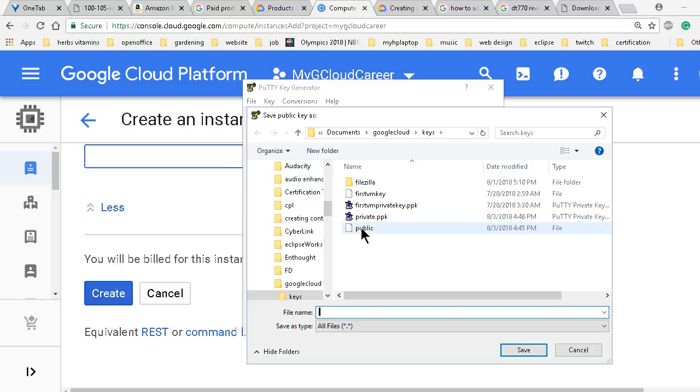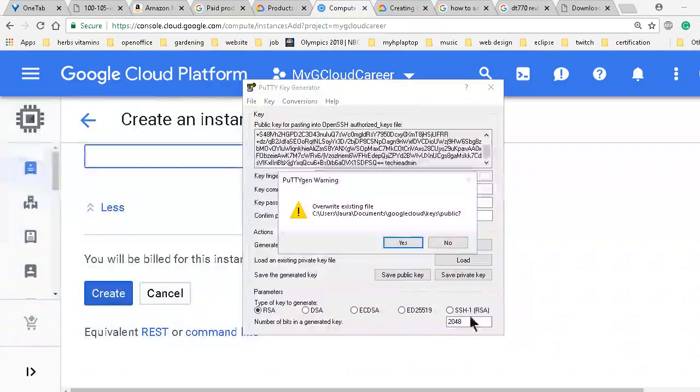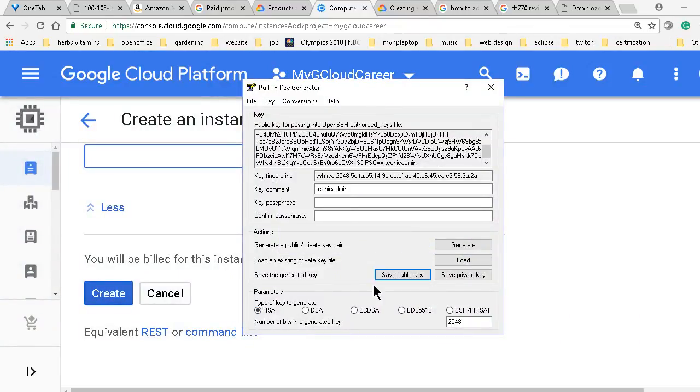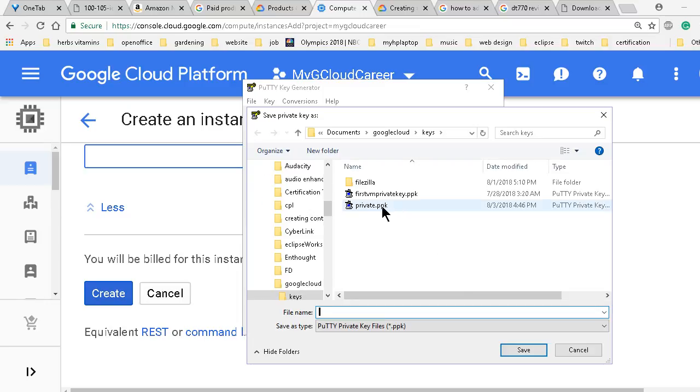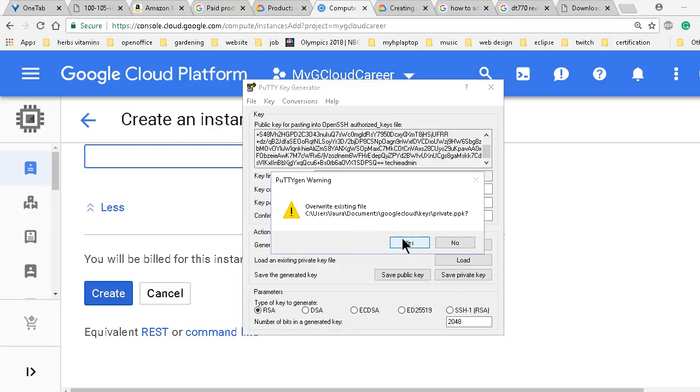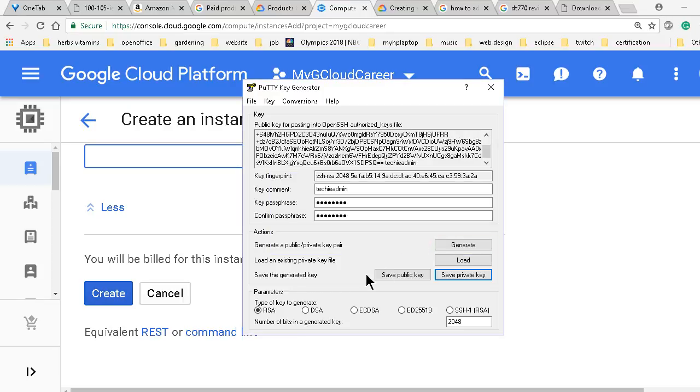Now, I already did this, so I'm going to do it separately. Another one. So I'm going to call it public and save it as a public key. Yes, I'm going to copy it twice. And then I'm going to put my passphrase in here that has to do with logging into the server. And you'll see where you use this. So put a simple passphrase. It's just for you for right now. And then you're going to save the private key. And I have a separate one, so I just save over the one I have, right?